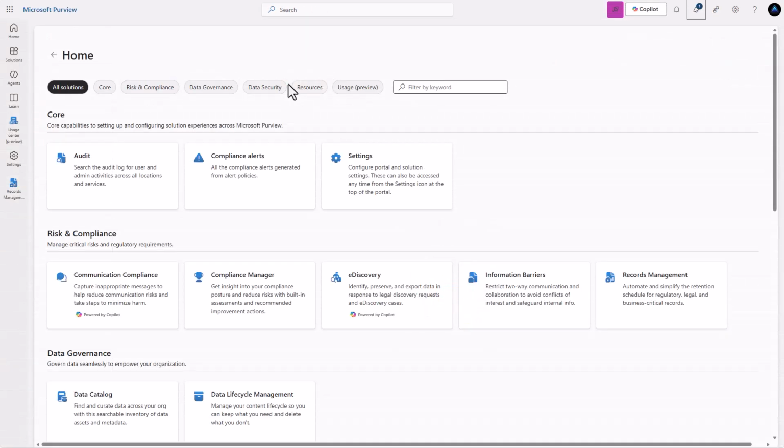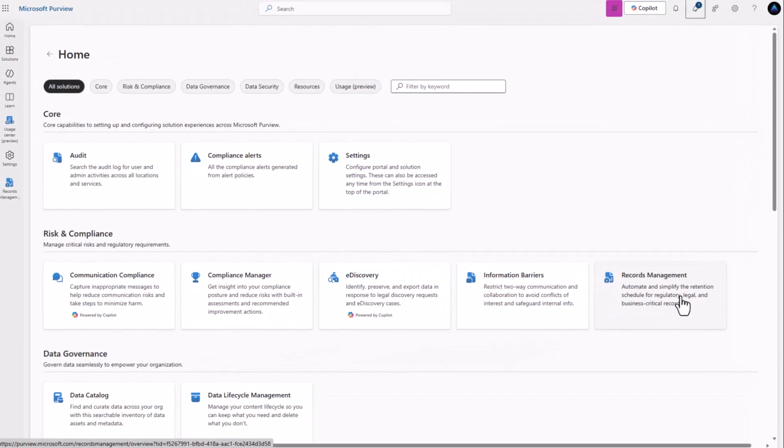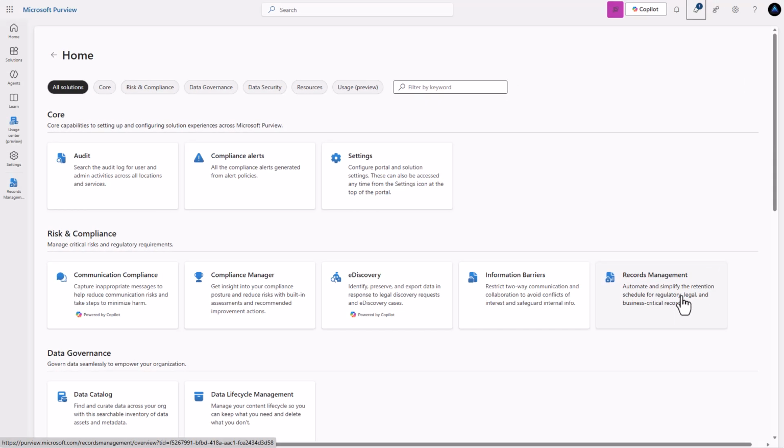Now, if you've never heard of Microsoft Purview, it's one of the programs that Microsoft provides. Usually it's part of your E3 or E5 or your G3, G5 licensing scheme, or your enterprise level licenses. It includes Purview as part of that process. And as we can see here, we have one for records management. This is the gold standard, if you will, for how you do records management inside of an organization. This is always where I would recommend you start.